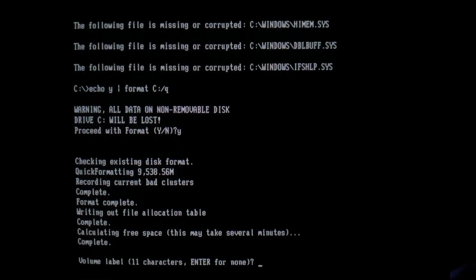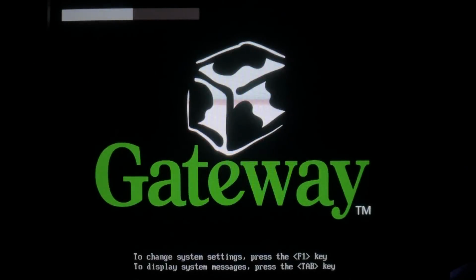Yeah, it doesn't like me pressing it. So if we restart again, we now see invalid system disk, replace the disk, and then press any key. So our drive is now empty and ready to be reinstalled.